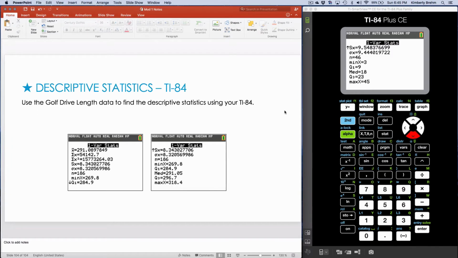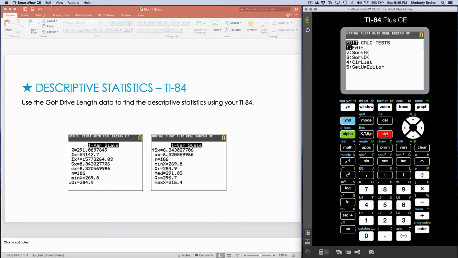Now we're going to do the same for the Gulf drive length data. Again, that's a lot of data to enter by hand, so you're going to want to use the method to get it onto your calculator. But I'll go ahead and show you again how to do that. So on mine, I'm going to go to Stat, Calc, and one variable statistics. I had that data in my list 1. And on this one, I don't have anything in a frequency list, so I'm just going to clear that out. And then I'm going to calculate. And again, that's going to give me my one variable statistics, and I might have to arrow down to get to the rest of the 5-number summary.